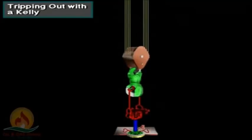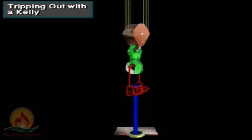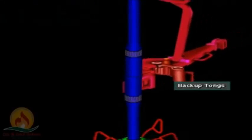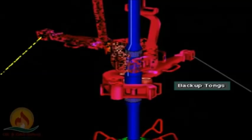Crew members latch the elevator around the joint of pipe hanging in the rotary table opening. The driller, using the hoisting system, then lifts the pipe from the hole. Usually, the driller lifts pipe until the third joint clears the rotary table opening. The floor hands then set the slips around the top of the fourth joint. Using the tongs and a spinning wrench, the crew breaks out the three-joint stand from the drill string and sets it back in the mast.